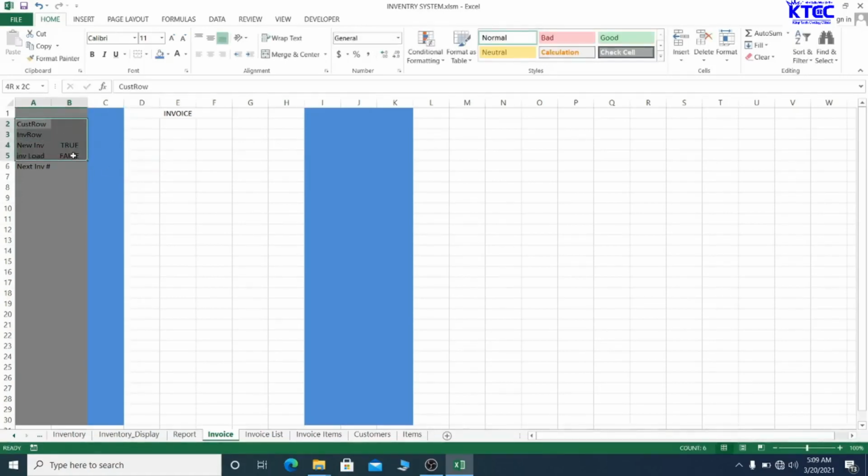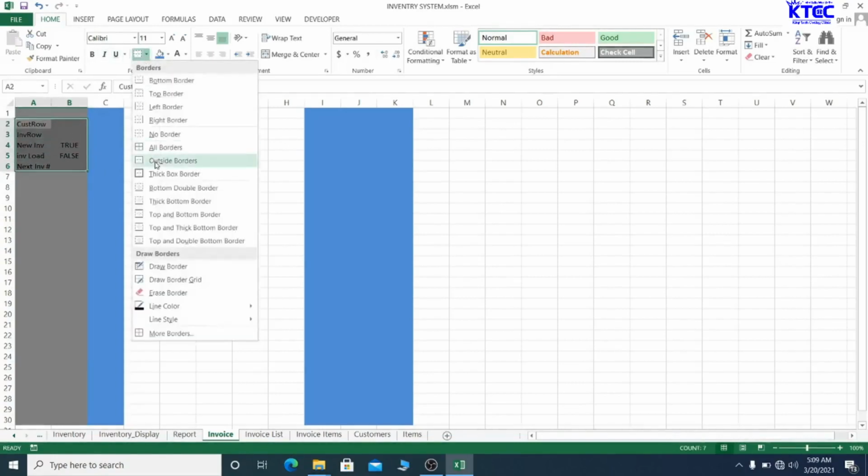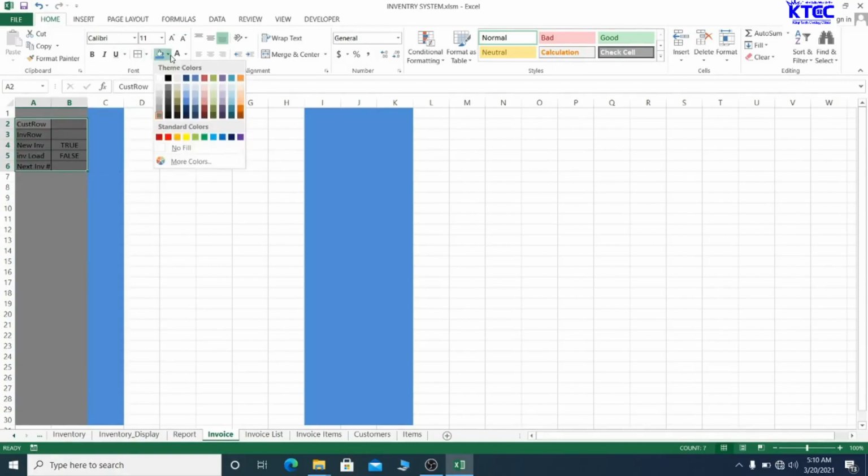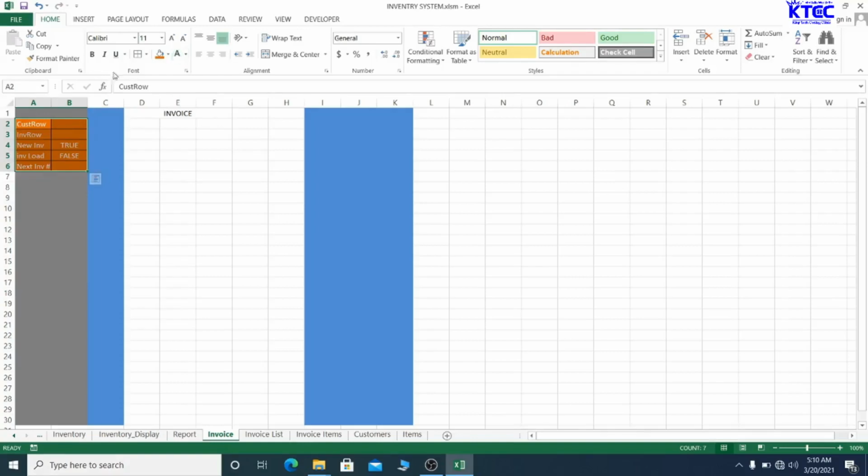So let's just select the entire thing here. Sorry, select it all here like this, and then let's give it all borders. For now, this wouldn't display anywhere. We just need it to show all of this. And we just give it some quite cool background color like this, and then since we want the text to pop up, we can give it white. You can bold it also, change the font to Times New Roman. It's okay. So we want to reduce the font a bit because we don't actually need it. It wouldn't appear on the invoice. We just keep track of certain things. So basically that is that.